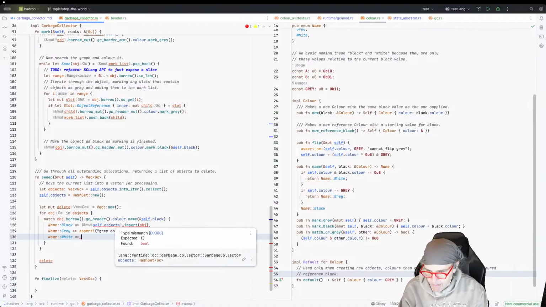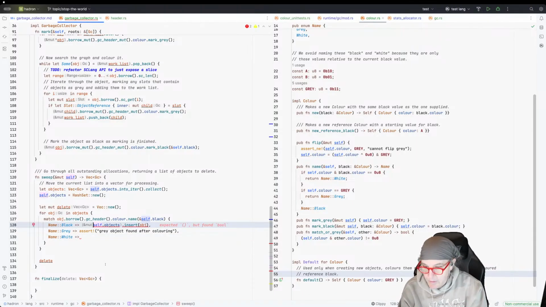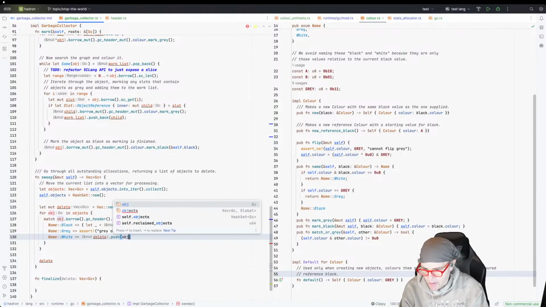Oh, assert, you have to use it. White. Delete.push obj.